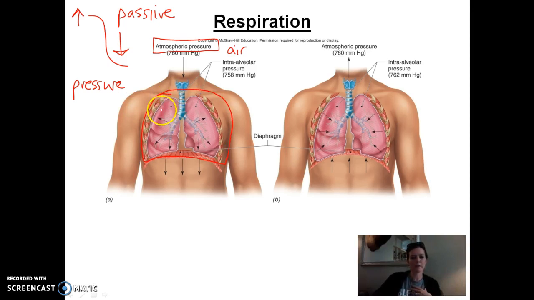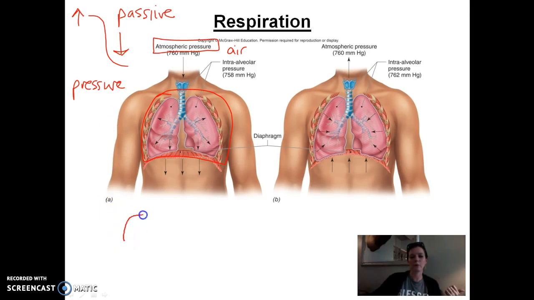So we, with our bodies, are actually going to create the pressure gradient necessary to both pull air in passively and also create the pressure gradient that's going to push the air out. So we're not doing anything to the air itself except creating a scenario of a pressure gradient that's going to naturally cause the air to move in both directions. So let's talk about this in basic terms first.